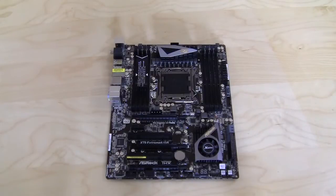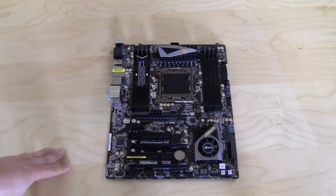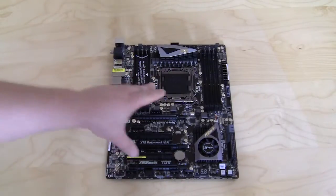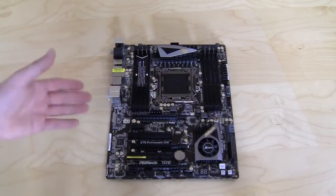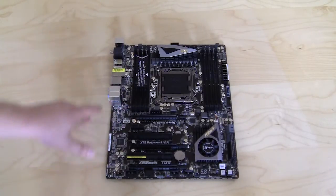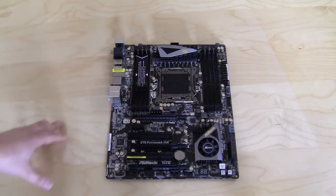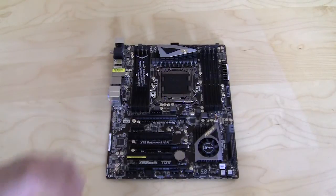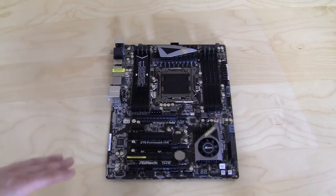Taking a look at the board here, you can see that ASRock has gone with a primarily all black design. Almost all the components on the board are black, and then you do have some silver accents across the board, but primarily it is all black. Another thing you might notice is all of the capacitors on the board are gold capped, which is of course going to increase lifespan. They're all Japanese capacitors, so that's one thing that you don't see in a lot of other motherboards, so you are seeing it here on this ASRock board.